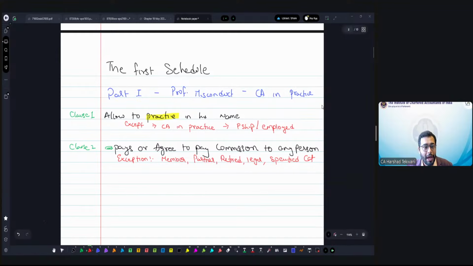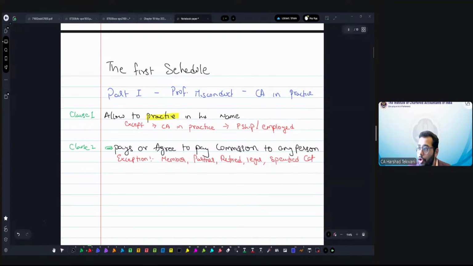Now the Institute has already prescribed these, who are the members of any other professional body, and who are the specified people that I'm talking about. For that, there is a regulation. Can anyone tell me quickly the regulation number? We will go to that, but anyone? 53A, sir. Absolutely correct. Regulation 53A. Regulation 53A talks about the professional bodies which are prescribed, and the members of those professional bodies will be covered over here.